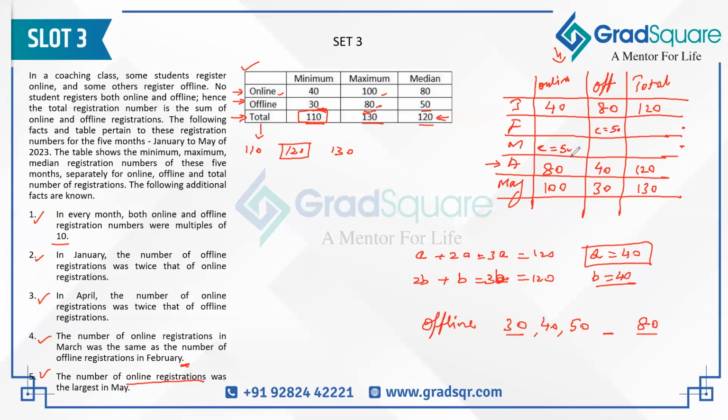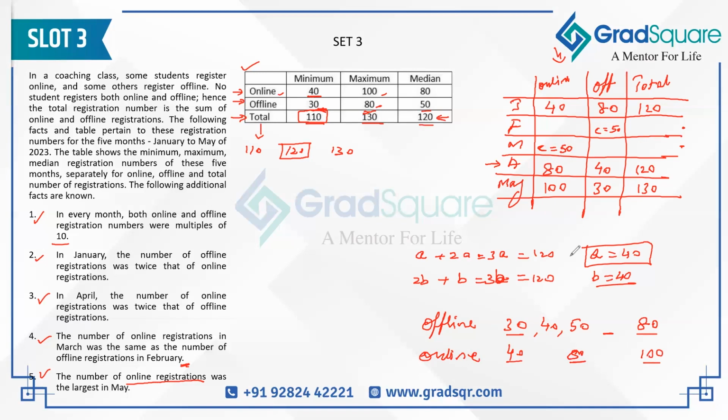This also becomes 50. Now, if you look at the online arrangement, if I exclude this 50, what have I gotten down to? I've gotten down to the minimum value of the online product, which is 40. I've gotten down to the maximum value of the online product, which is 100. So these two values are fixed, and we know these two values. What is the median of the online values? 80. This is something that has also been fixed, which is for the month of April.